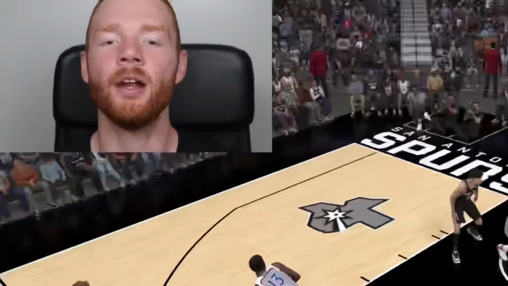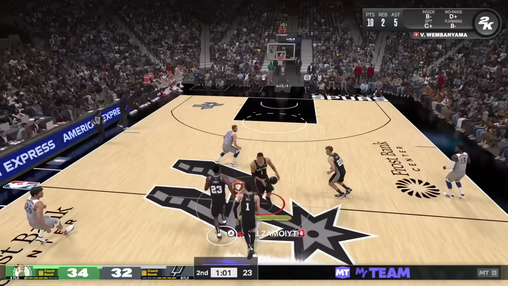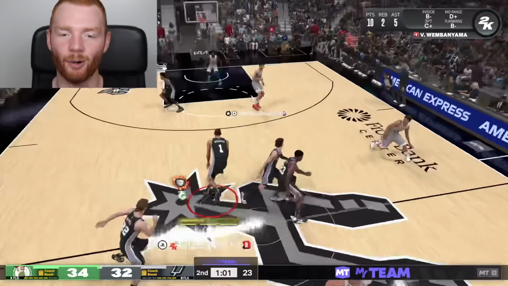Danny Green down low, he got blocked. What about another steal to Wemby? He gets us another one. Let's go. Straight after it.